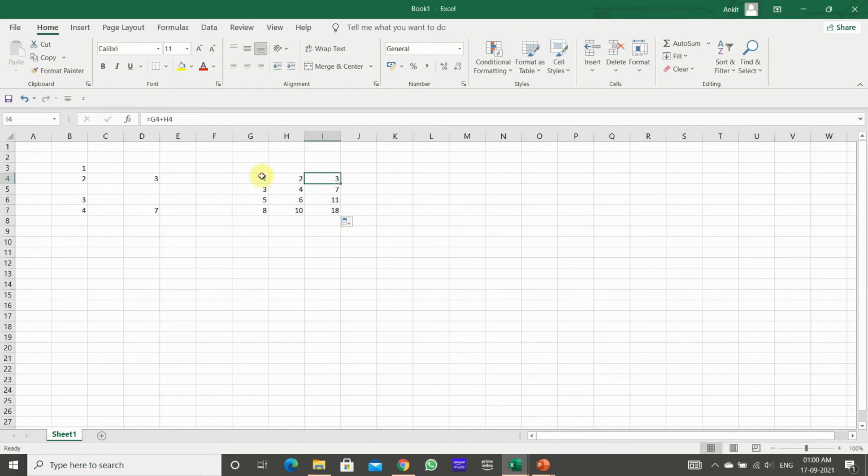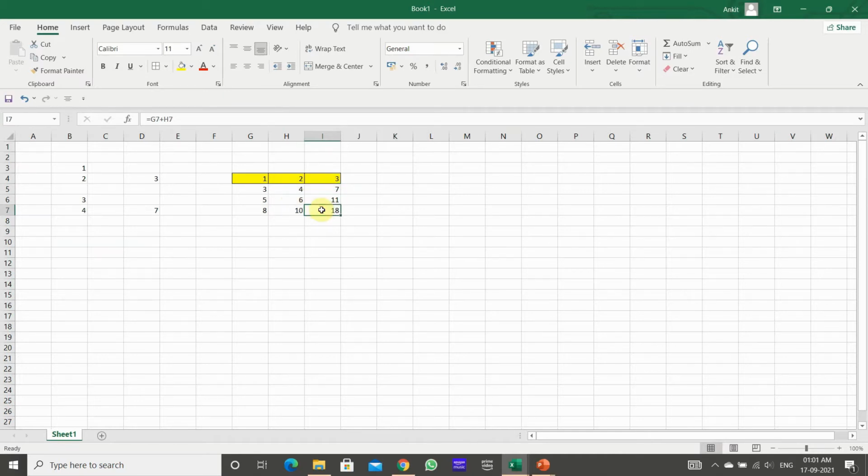The cell references here are G4 and H4. I'm highlighting this one, G4 and H4. Now the cell references are G5 and H5. So G5 is this 3 and H5 is 4. So it is going downwards. This is the cell reference.